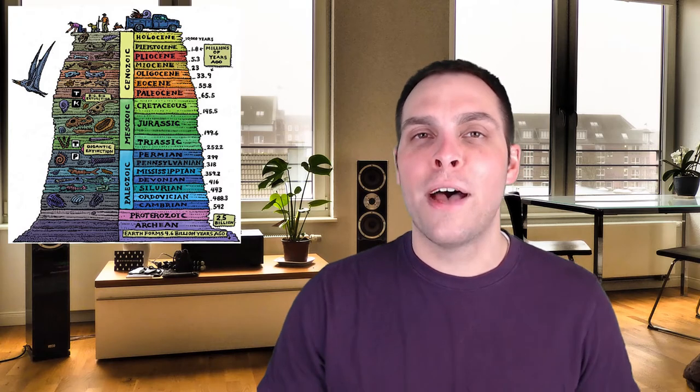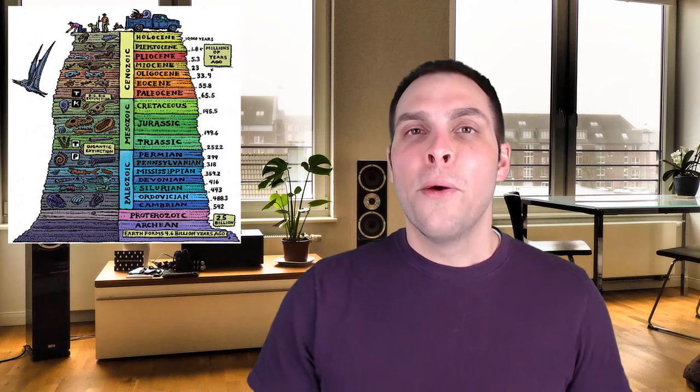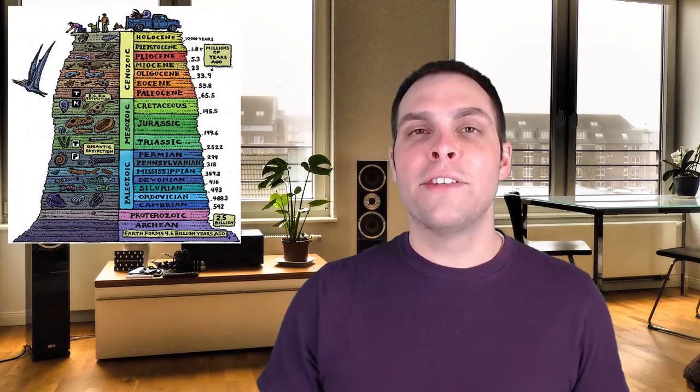But now fast forward to 2021, and we have the fossils of hundreds of thousands of species that have existed on the planet. We have dozens of different human ancestors that have been discovered throughout the world, mainly our oldest ones living in Africa. We have a complete catalog of transition fossils showing the evolution of tetrapods from lobe-finned fish during the Devonian period, 380 million years ago. We have fossils cataloging the transition of fish into amphibians and amphibians into reptiles and then reptiles into birds and mammals in our fossil record.